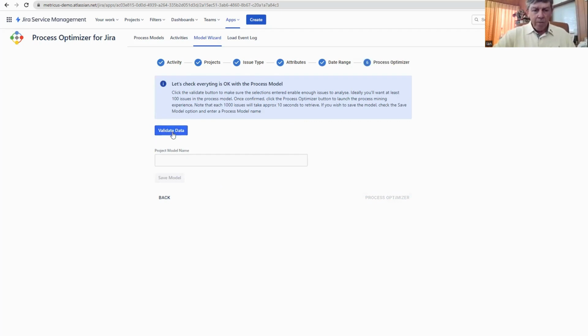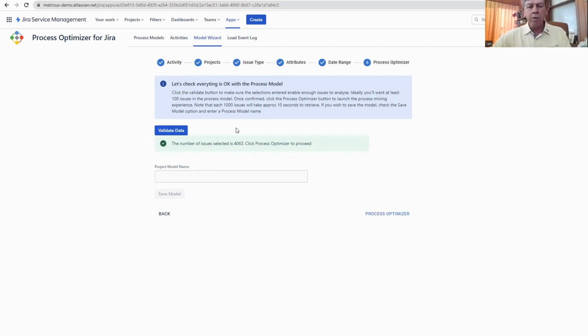Then it'll just say validate, because we want to make sure that we've actually got some data. So what it's now saying is I've picked around 4,063 issues here, and we are going to analyze their life cycle by status.